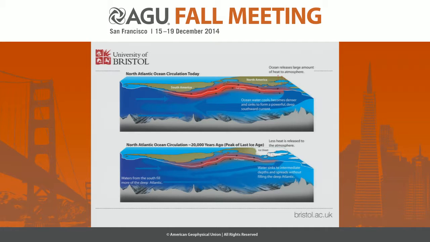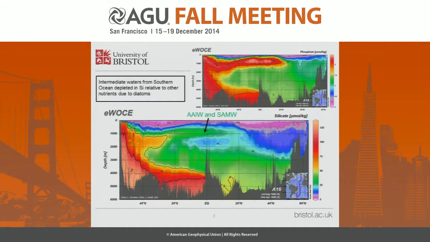We interpret from benthic foraminiferal stable isotope data that the last glacial maximum was a very different place to be, that we had a much more expanded Antarctic bottom water in the North Atlantic, and also that the North Atlantic deep water was shoaled, and it was more of an intermediate depth water mass. And as the previous speaker said, we know much less about what was going on in the Antarctic intermediate waters at this time. So what happened as we flicked from one state to another?